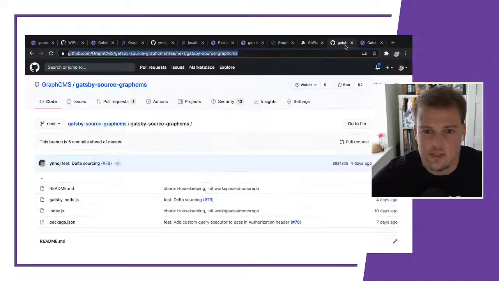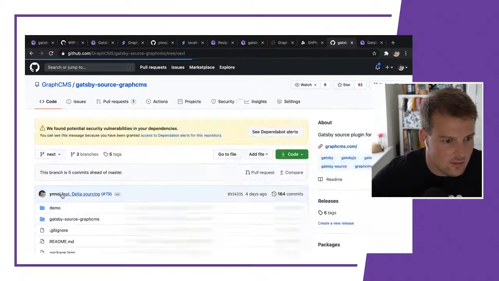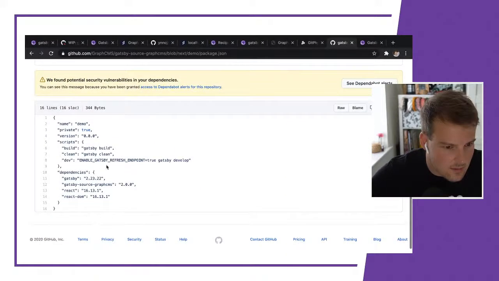Oh, I know. It's in the demo repo on here. There you go. Yes. So we need to add this flag.